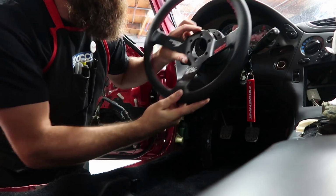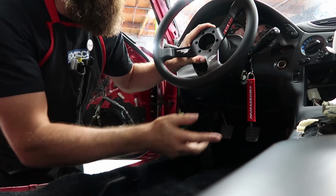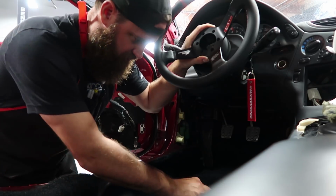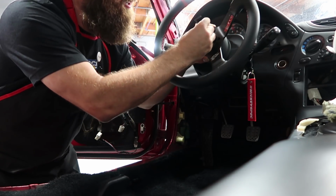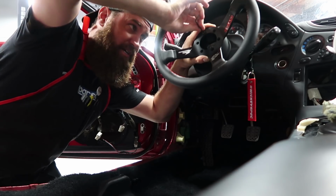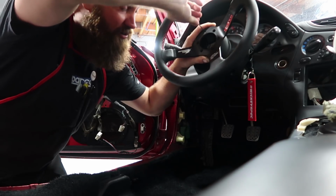I'm gonna throw this on so that we can move the car around the shop. Without a wheel in it, it makes it real difficult to move the car, as I'm sure you can understand. And I don't have an old crappy steering wheel to throw on, which I would if I had one here. I have one at home that I'm probably going to bring in, but at any rate, for the time being, I'm going to toss this on. This definitely is not the ideal scenario.